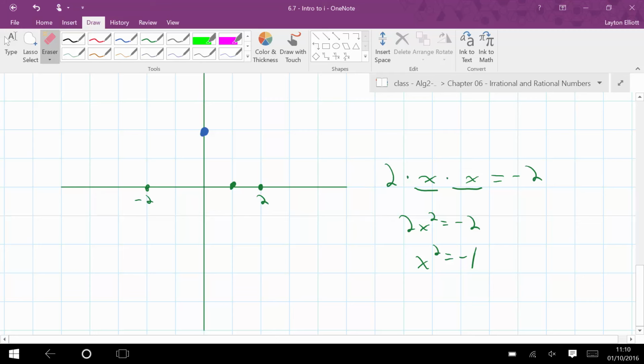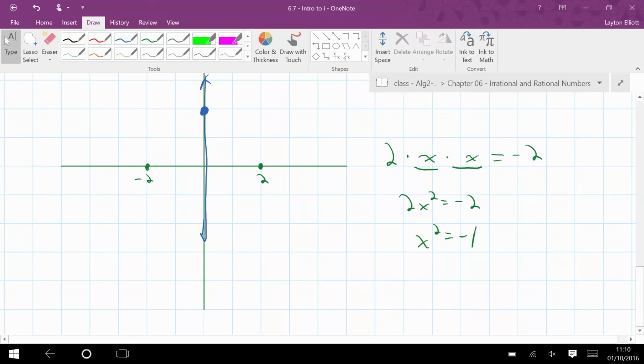It's going to exist somewhere on this plane right there. Basically, that number that I'm looking for, I'm going to go from here to here and then to there. I'm going to do this in 2 different steps. So the 2 is going to be multiplied by something, which is going to get it here, and then it's going to be multiplied by that again, which is going to get it there.